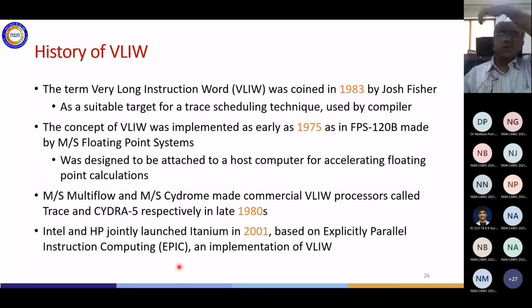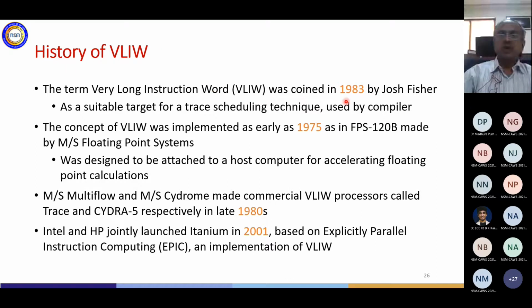He was a compiler designer, and he was writing an optimizing compiler, and that optimizing compiler was working on the concept of the trace scheduling technique. So basically what the trace scheduling technique tries to do is schedule the instructions in such a way that they get executed without any wait or delay inside the hardware. That's putting it very crudely. So he was designing that, and none of the hardware available then was suitable for efficiently doing this trace scheduling technique. And that's how he came out with this idea of VLIW. What that is, we will see in the next few slides.